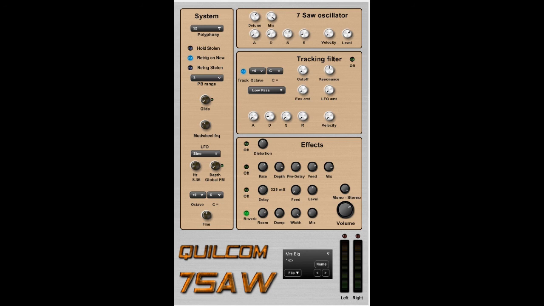So there you go. I hope you can excuse my lack of playing skills, but I hope that gives you some idea of what we can do with such a simple architecture and a very powerful oscillator technique.